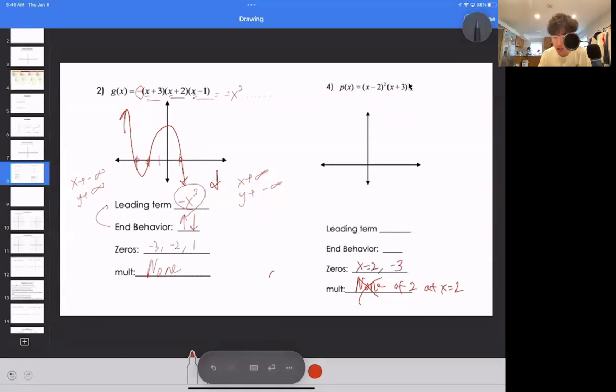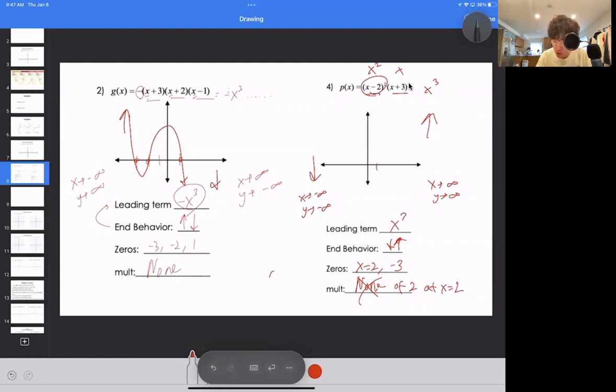The end behavior here, if you take a look, it's going to be x to the power of 3. That gives you x squared. There are 2 x's, and there's one more x. Multiply them out, you get x to the power of 3. That end behavior goes like this. As x approaches -infinity, y approaches -infinity. As x approaches +infinity, y approaches +infinity. So we have that happening here. The leading term here will be x to the power of 3, and it's positive.